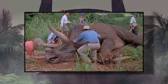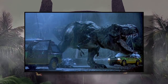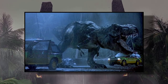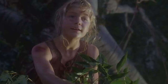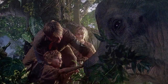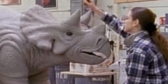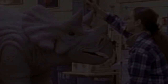They were always looking for cuts, and the decision on where to put this cute encounter seemed rather difficult to figure out. If they put the baby Triceratops scene before the T-Rex attack, it would slow down the movie. But if they put it after the attack, they feared the audience would question why this kid would ride a dinosaur after she'd just been attacked by one. In the end, the same sort of tone they were going for would be incorporated into the scene where the kids feed the Brachiosaurus from a tree, which made the baby Triceratops scene rather redundant. Despite the fact that the practical effects were nearly completed, they decided to axe it completely.